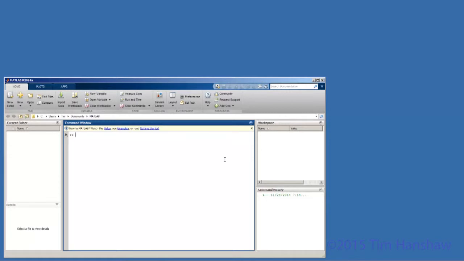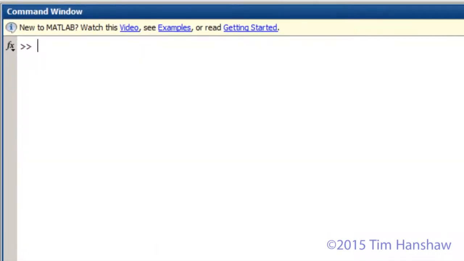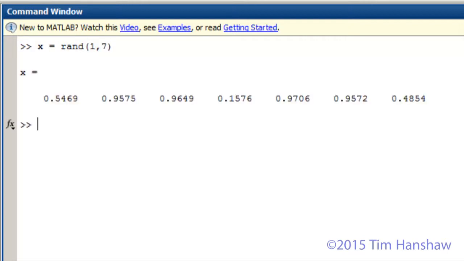Just to illustrate how the results look in MATLAB, I'll do a couple of quick demos of logical array indices. I'll create a vector of uniformly distributed random numbers between 0 and 1 by typing x equals rand of 1, 7 and pressing enter. Next, I'll round these numbers to the nearest integer by using the round command. So I'll type x_int equals round of x.